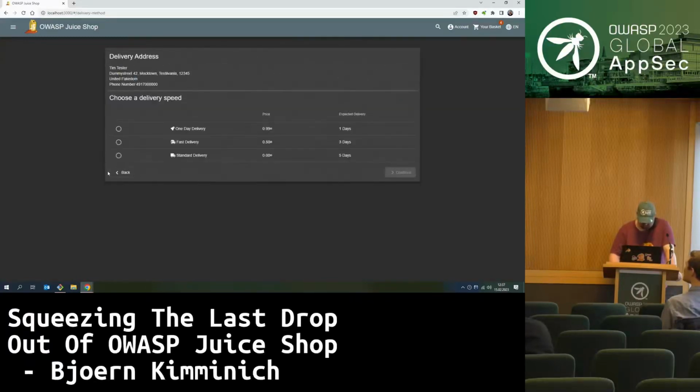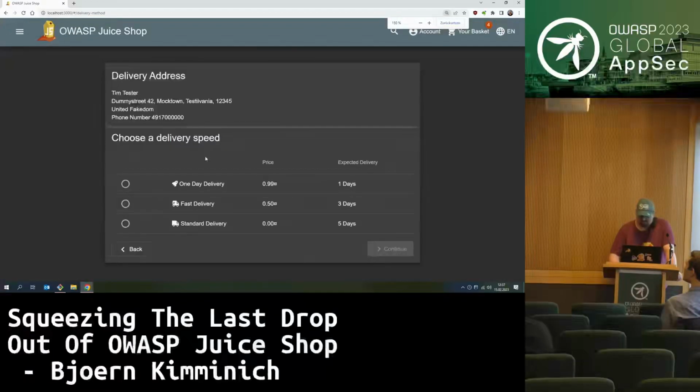I can choose paying either by my already registered credit card, I can add a new one, or I can use my in-store wallet. Okay, and there's also other payment options, but that's just me trying to sell merchandise to you guys. Or collect donations for OWASP, of course.